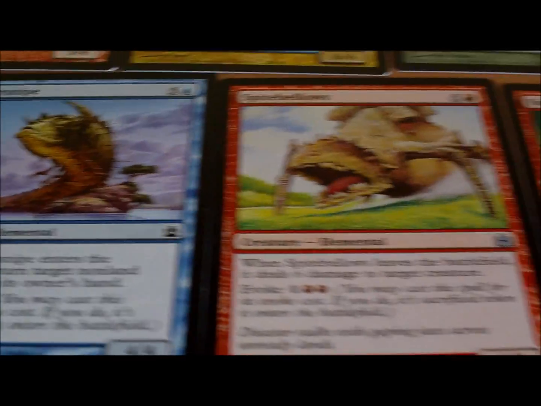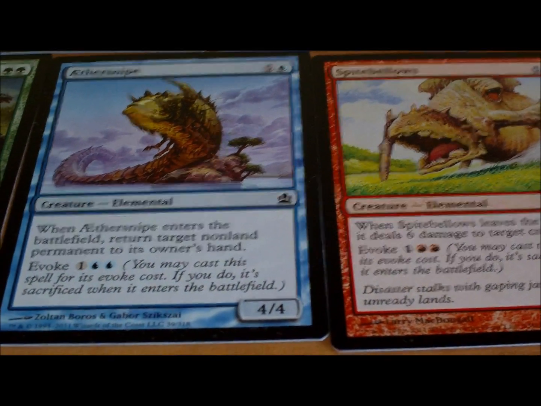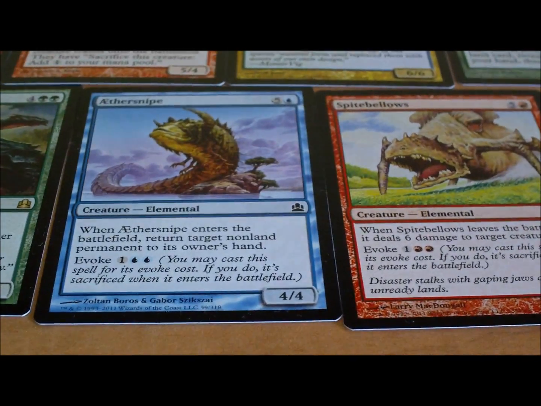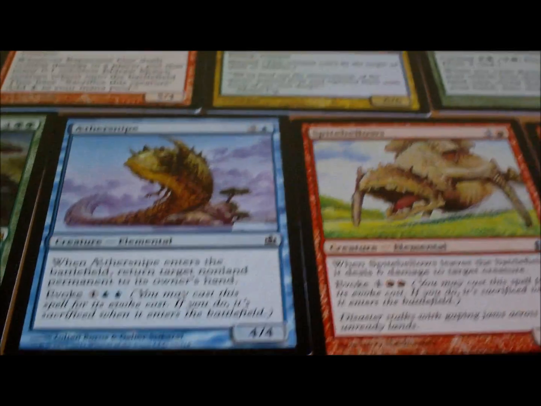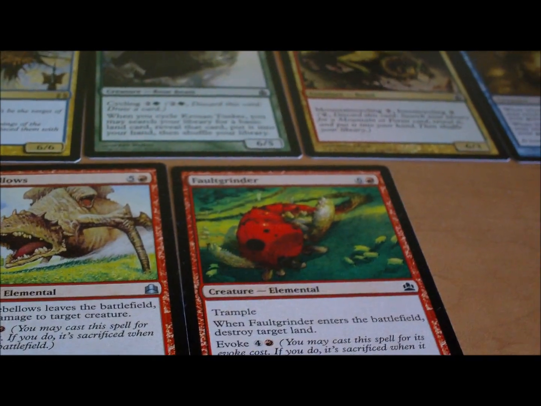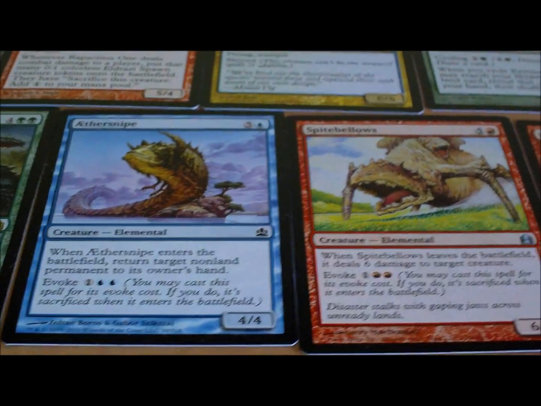And here I put these guys together because they all have Evoke. One of the things with these generals, with Animar and with Riku, is that even if you cast them for their Evoke cost, you still get their abilities. Animar gets its +1/+1 counter, and Riku can make a copy of it that comes into play for 2. And so that's really cool.